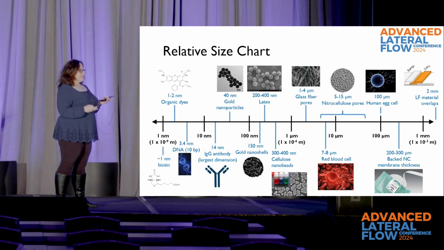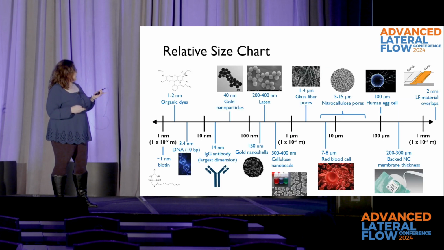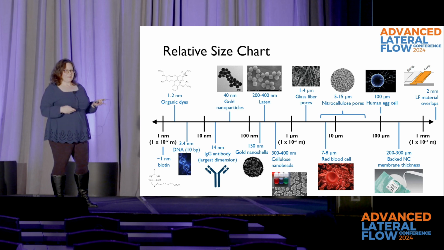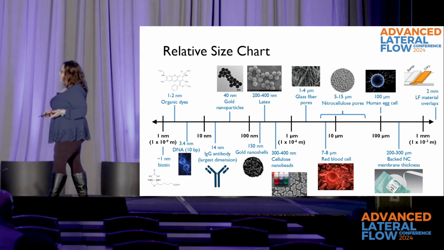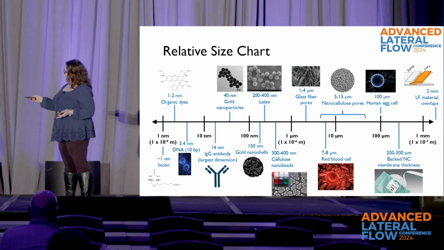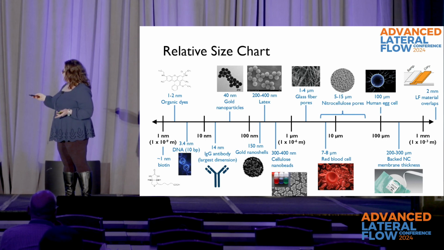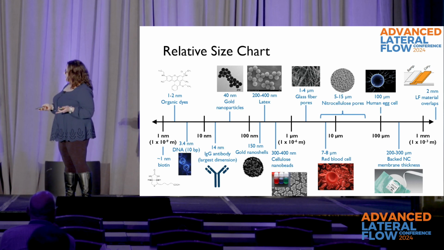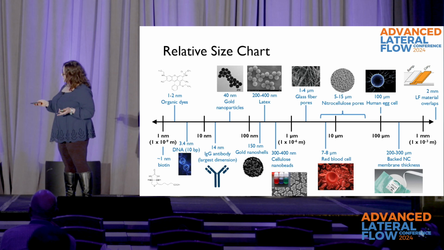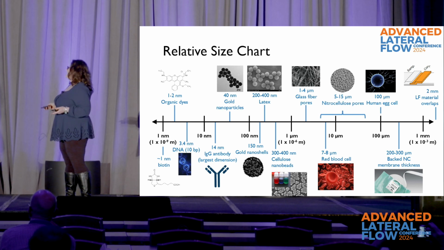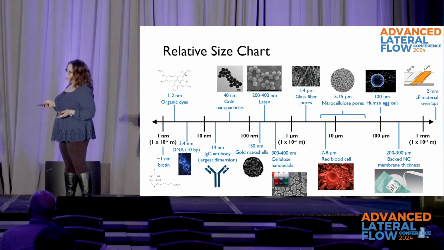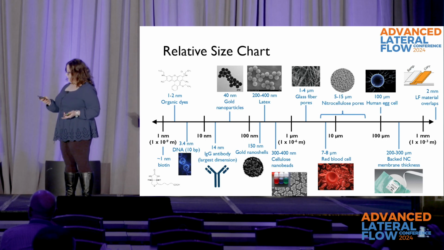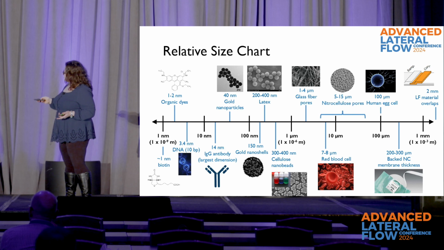And I guess the last thing I want to leave you with is I had a lot of fun making this chart, and I think it put a lot of things in perspective for me. This is a log scale size chart going from 1 nanometer all the way up to 1 millimeter, showing some of the more crucial areas of lateral flow. You can see that in the smallest dimensions, we have things like biotin and small dyes. In the larger dimensions, we have things like material overlaps and lateral flow. In between, you've got your particles, your labels. Then here comes your conjugate pad, your nitrocellulose, and this is how thick your membrane is.